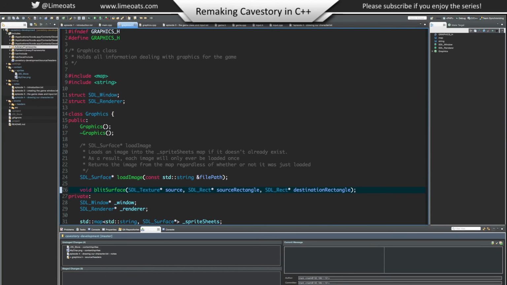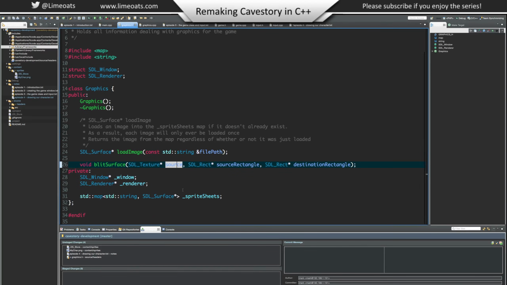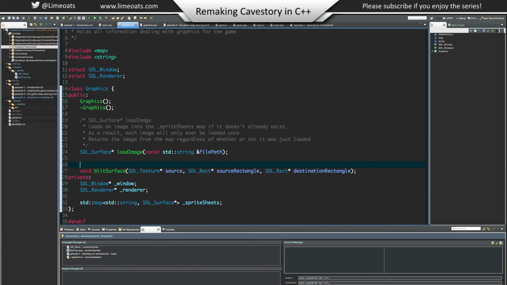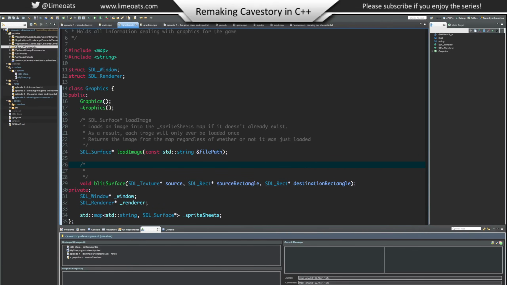Blit surface is what draws images, so SDL textures, to the screen. So we're going to be using that for all of our drawing. So put our comment blit surface and draw the texture to a certain part of the screen, and that part of the screen is whatever this destination rectangle is.